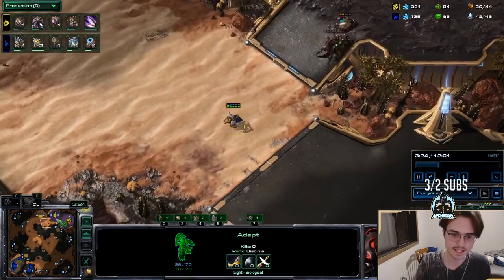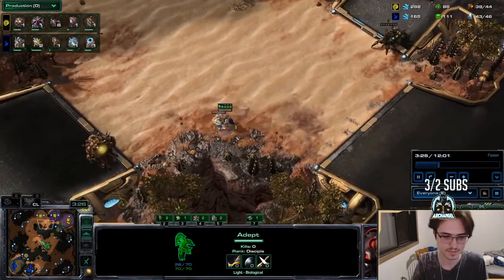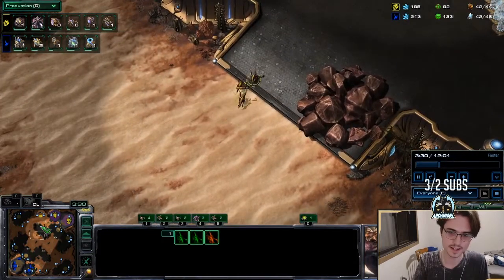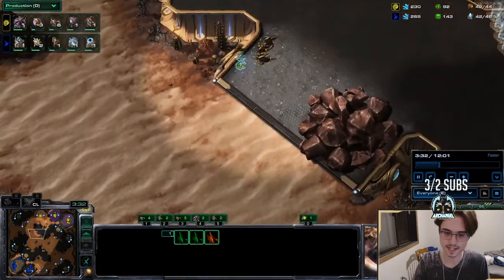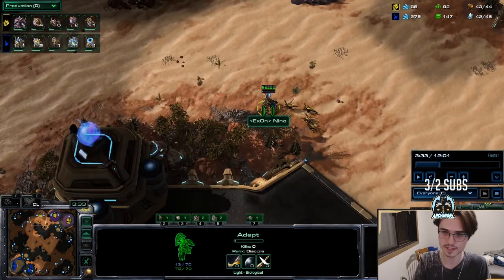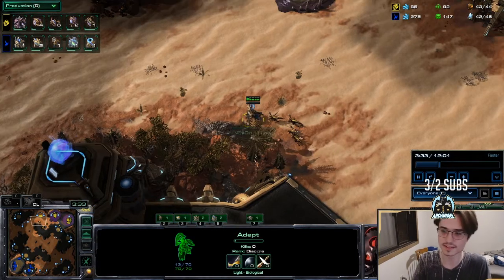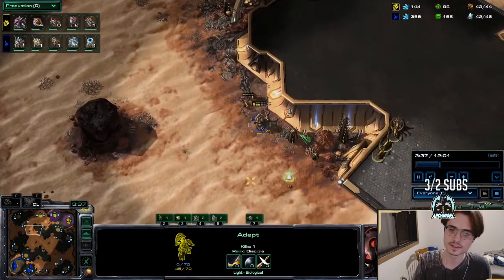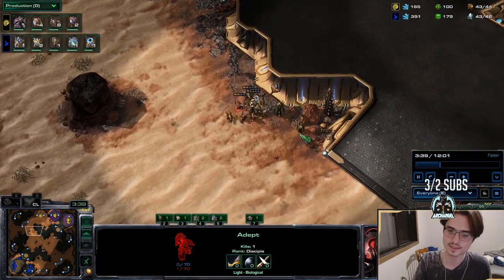And to me, that was huge. I catch the 2nd adept going across the map there. You can see the shades down here. We're following the shade with 3 lings and 4 lings on the actual adept. There's nothing you can do as Protoss. And I was like, man, this is crazy.